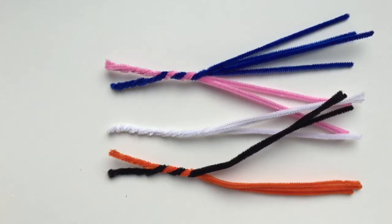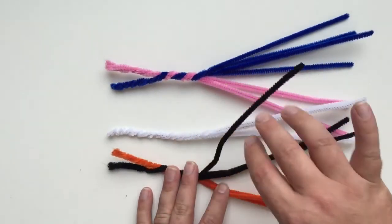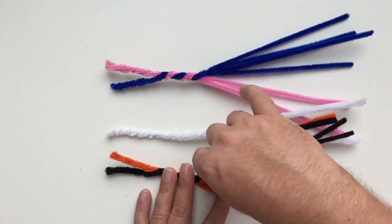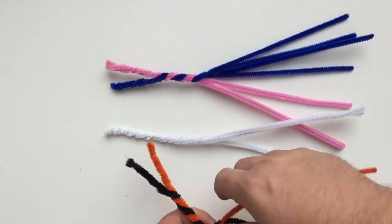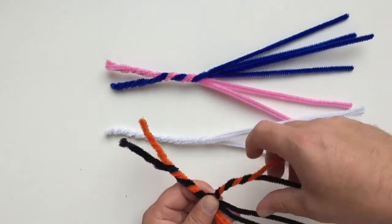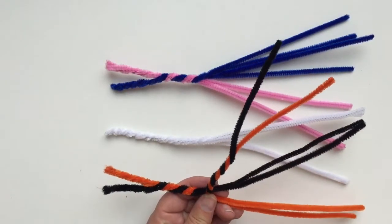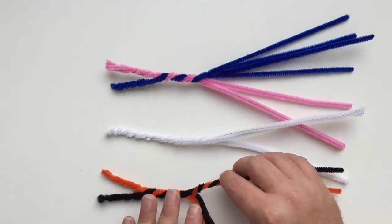So, in order to create the posterior divisions, what we need to do is bring one black and one orange strand up from the inferior trunk and twist those together. And this is forming the posterior division coming off of the inferior trunk. All right, so here we've twisted one black and one orange together coming off of the inferior trunk to form the posterior division of the inferior trunk. We'll leave these others just to one side for the time being.